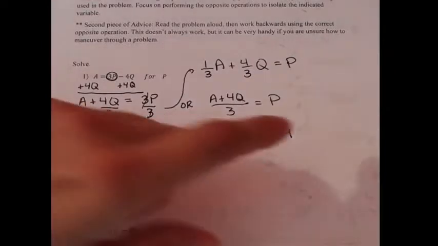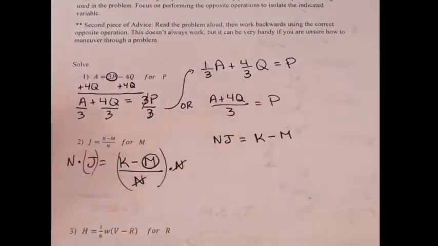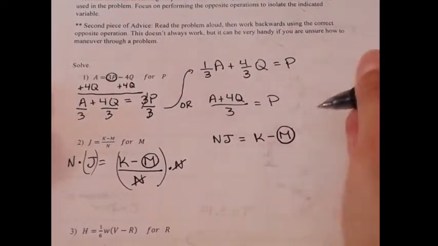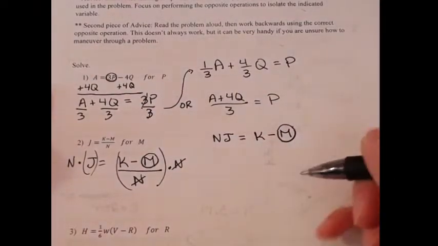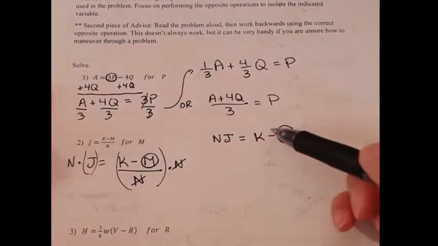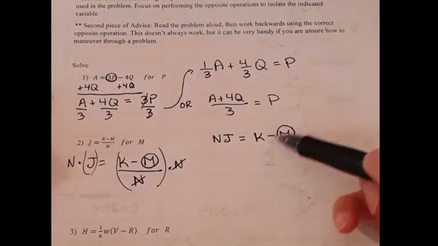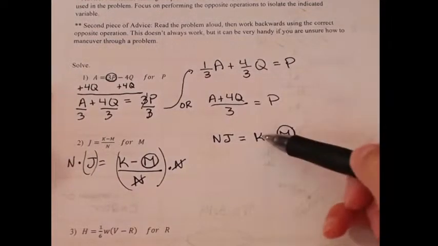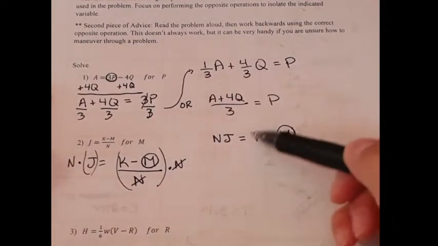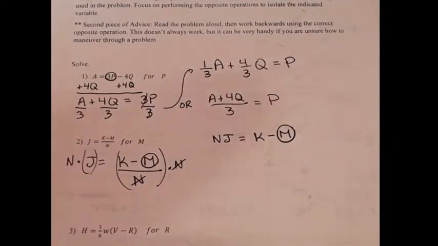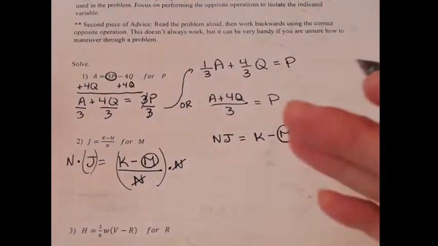We get to still play around with them. So again, my focus is to get m by itself. So if it helps, I'm going to circle m and say, okay, I'm still thinking about you. I want you by yourself. But what we have here is that we have the term k attached to the term negative m, which is a problem. So that means we want to get rid of k. We want k to move to the other side of the equals.